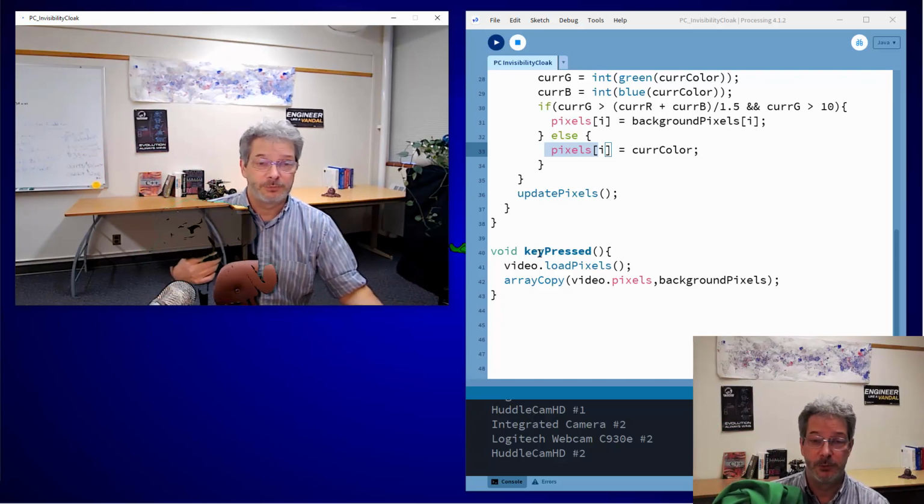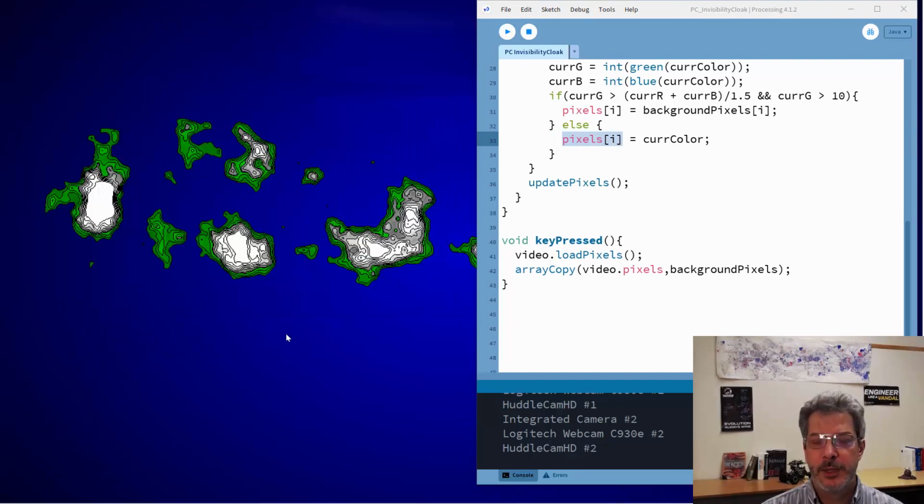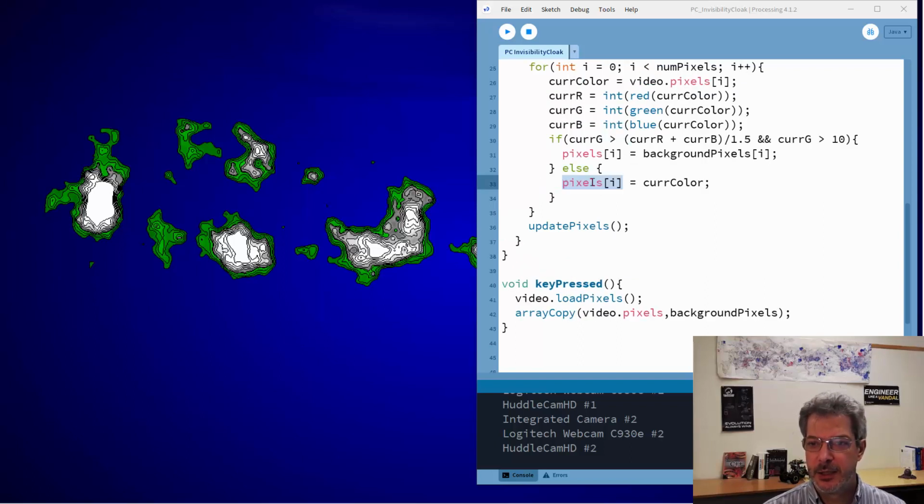Okay, so with that in mind, there's a lot of other cool things you can do. So let me do a couple of examples just to get you started. The key again is we're looking at every pixel that meets some color requirement, in this case being green, and replacing it with background. But we can replace it with anything we want. So for example, we could just replace it with the color black. And that by itself is not too exciting, although I suppose we can take a look at it.